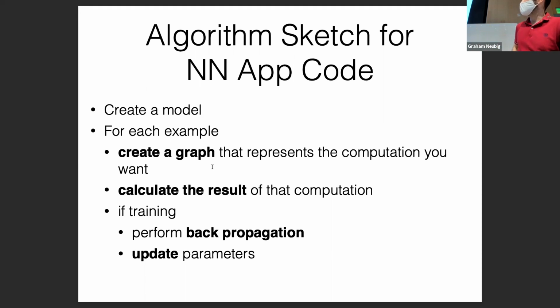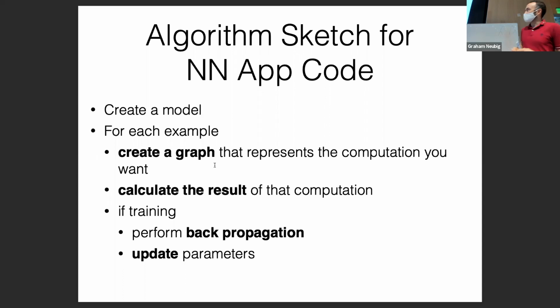They're also well suited for a case where you have a sentence, and the sentence is parsed into a parse tree, like the syntactic tree that we've talked about before. One sentence will have a tree that looks like this. Another sentence will have a tree that looks like this. Because of this, the computation that you would need to run would look different every time. So dynamic neural networks are particularly well suited for that kind of thing.